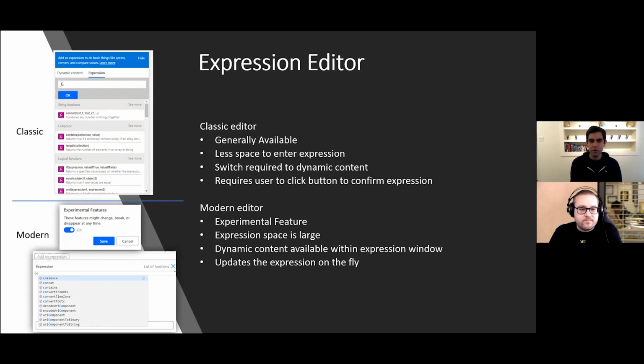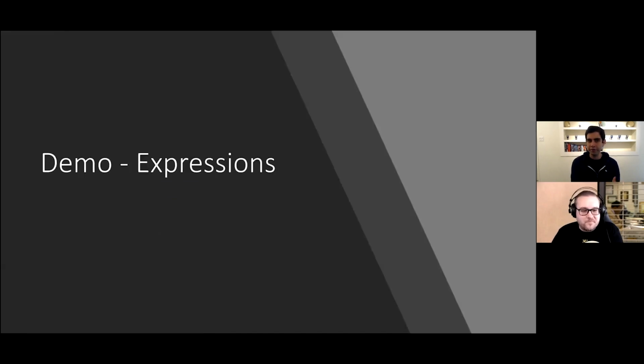And then we also spoke about the expression editor. So now we all should be very clear with the classic expression editor and the modern expression editor and how we turn these features on. We've covered all of this and we did a few very basic demos on expressions. Today, we are going to focus on expressions 201. We're going to raise the level a little bit.